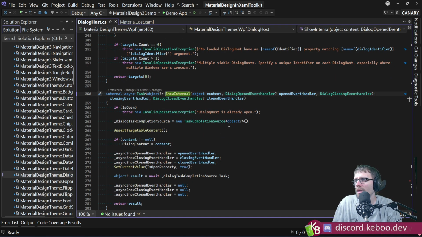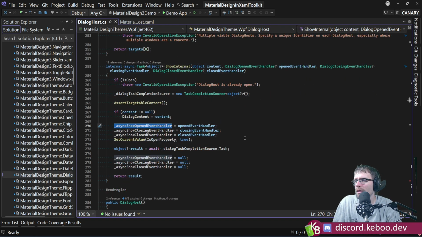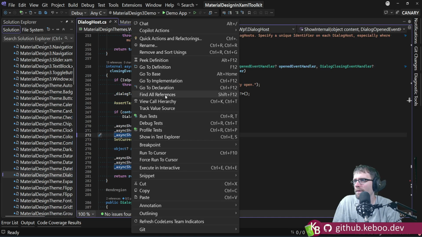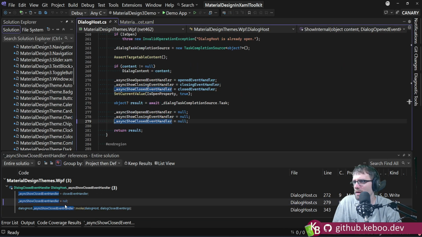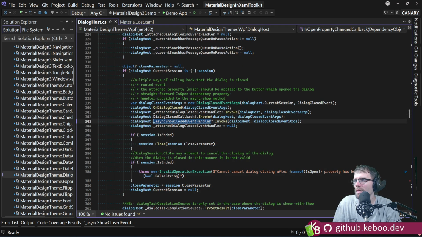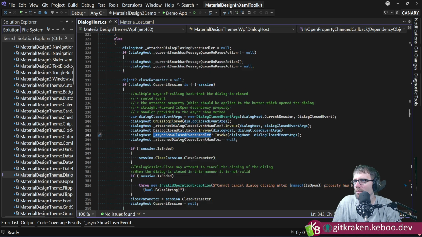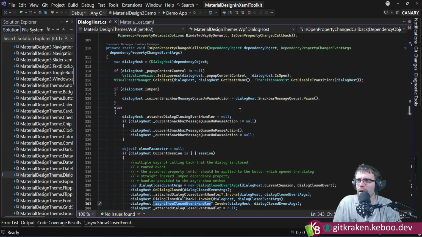Let's see. Async show opened event handler. Find all references. And it's just here. So this calls closed, closed callback, async closed event handler. Invokes it, but doesn't actually wait until it's all the way done.